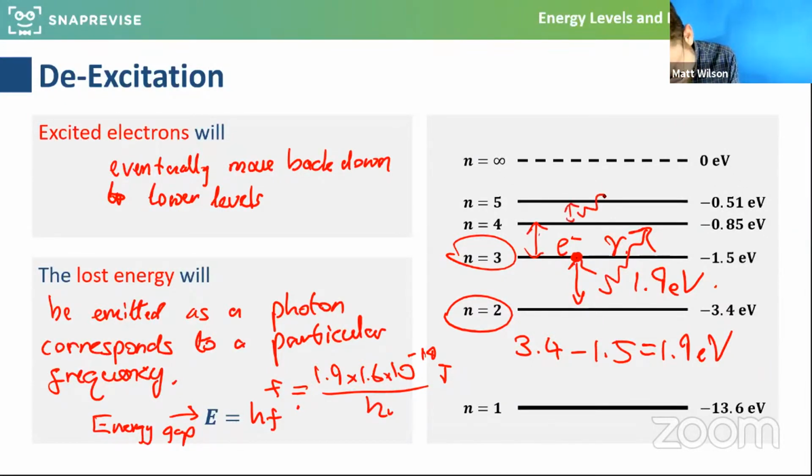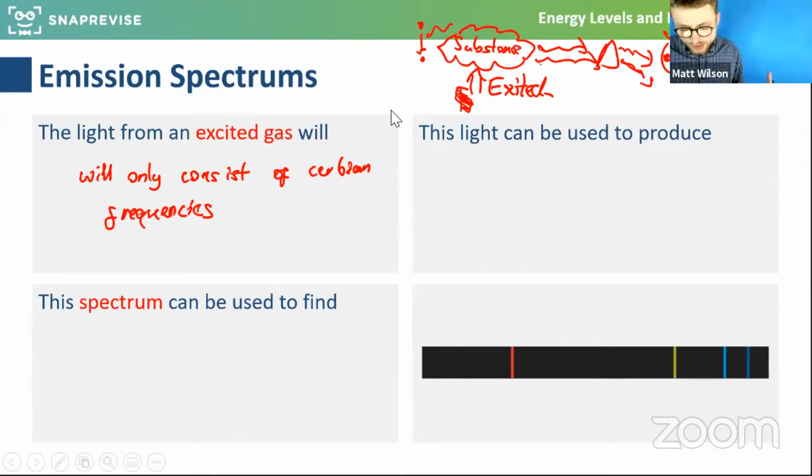I can emit a photon of this energy, of this energy, of, for example, the energy gap between n equals 3 and n equals 1, I could emit a photon of that size, but I can only emit these very specific frequencies, and I can't emit anything in between. Just like we can't absorb anything in between. So as a result, when we spread out the light that's being emitted by a substance, there's only some very specific parts that are actually going to exist. There's only specific bits of the spectrum, only specific colors of light that are actually being emitted. So what we're looking at here is what we call an emission spectrum.